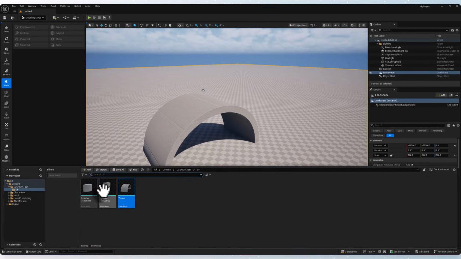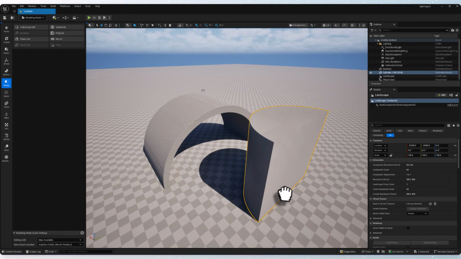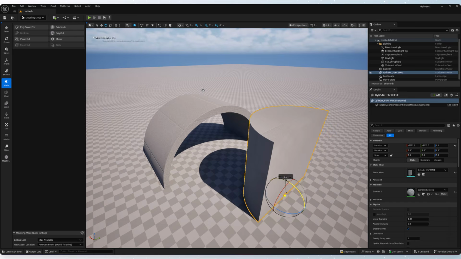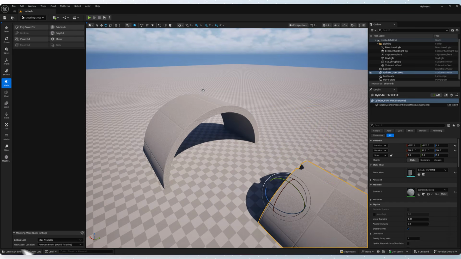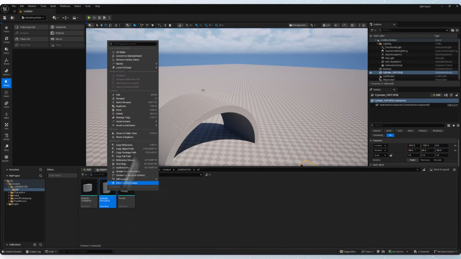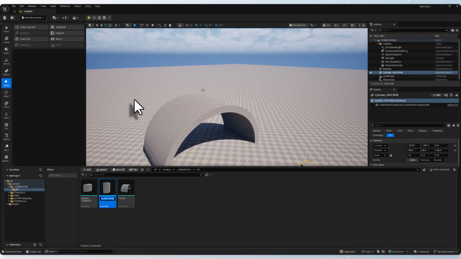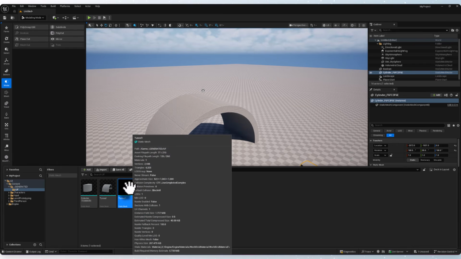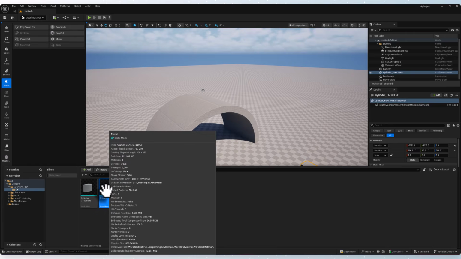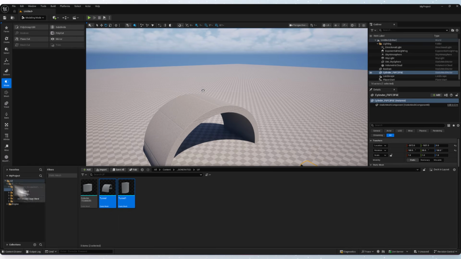This one, and let's see this. The second one. And this one. After that, select this one like this. Go to content, move it here.